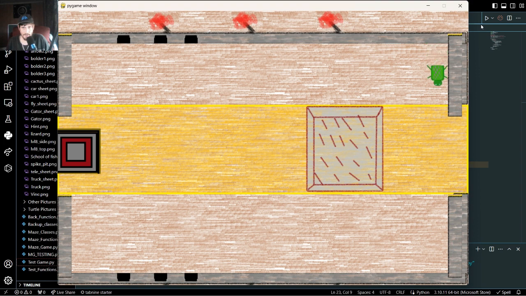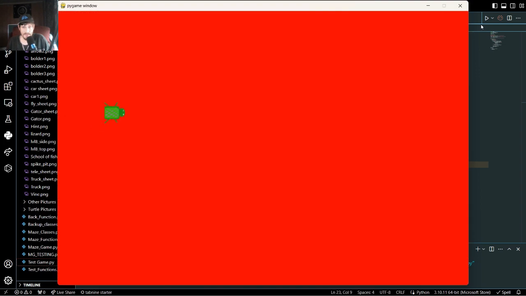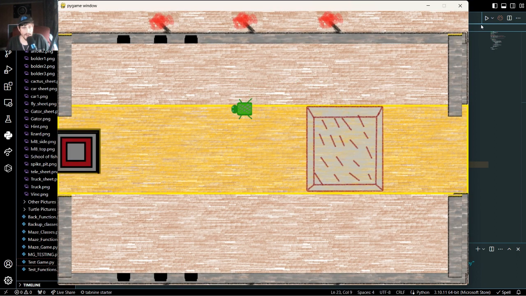but that is good for now. We can't clip up to the top. We have collision. We can still switch between. That means, so that is good. That is working the way we want it to. We will pretty it up in another video. So for now, we want to go ahead and add in our spike pit and its collision.